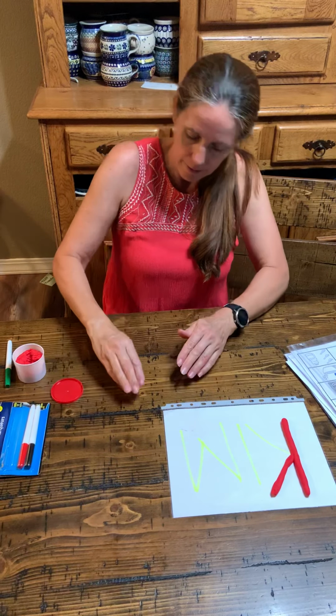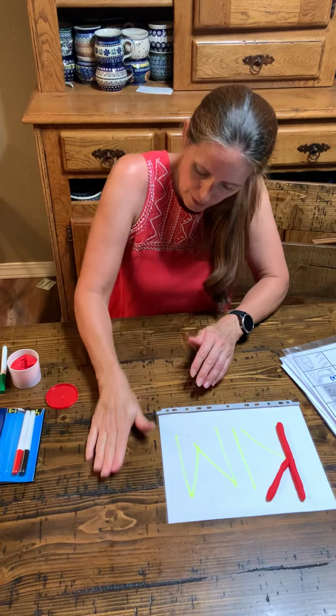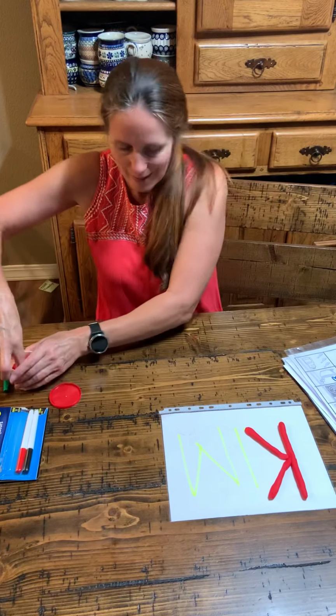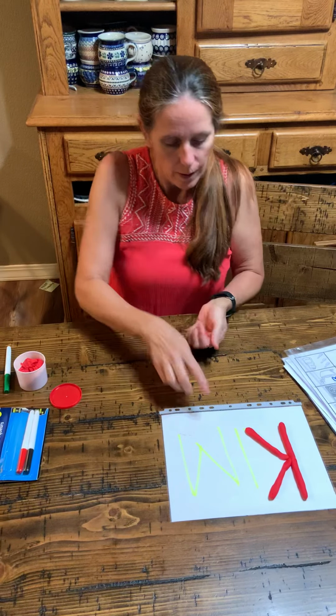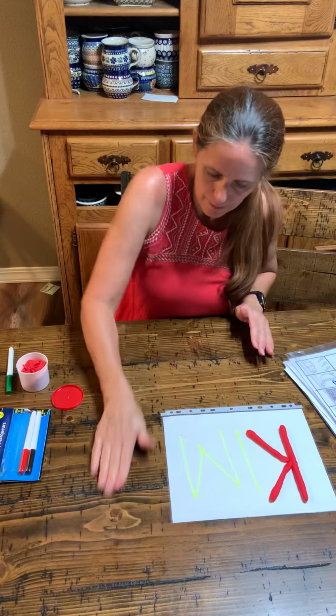And you can squeeze it with your hand, one hand. You can do it with both hands. Right now I'm just rolling with one hand because these lines are a little bit shorter. There's my K. I need to just do I and M. Squish, squish, squish, squish. Put it down, roll.